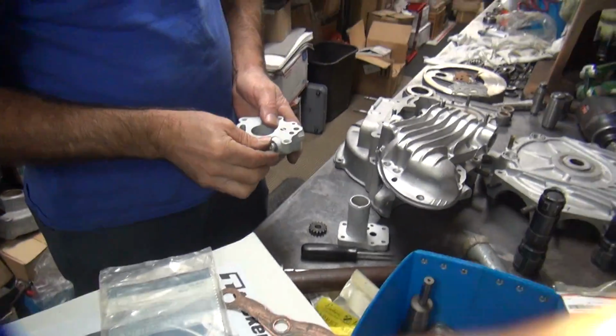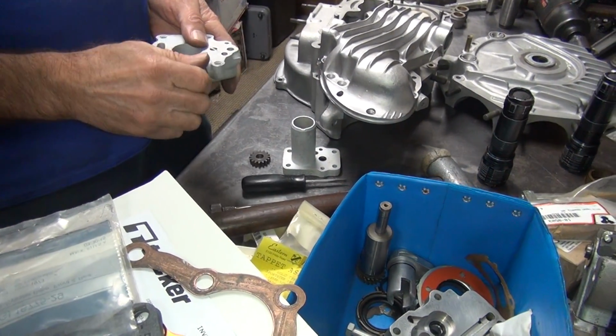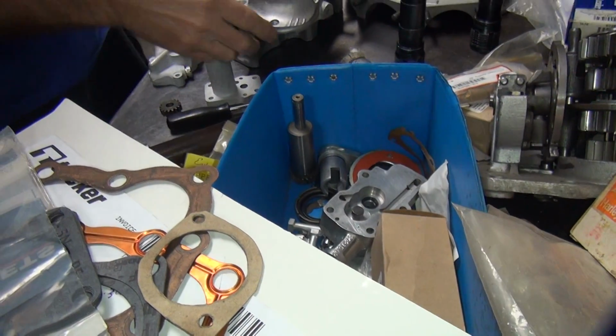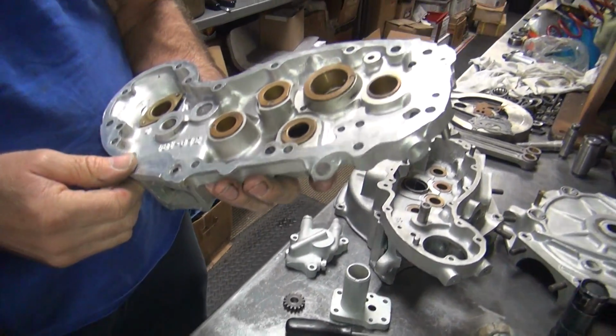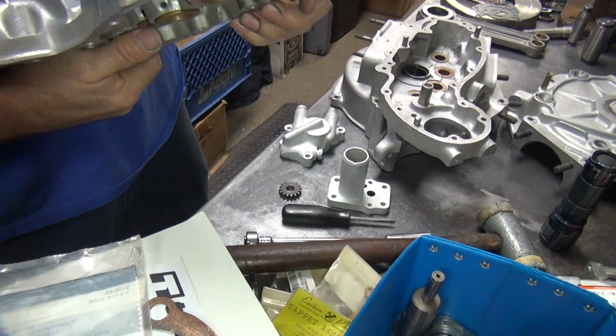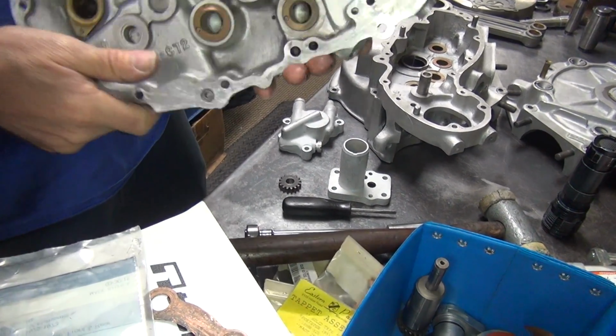So I'll have to go do some studying, spend a couple hours trying to figure out what all these galleries do. Meantime, I'm going to go clean this cover some more because I think it needs to be cleaned. I'm thinking you failed on your task of cleaning this thing. So, that was some nasty stuff you blew out of there. Or I blew out of there. Alright, we'll be back.